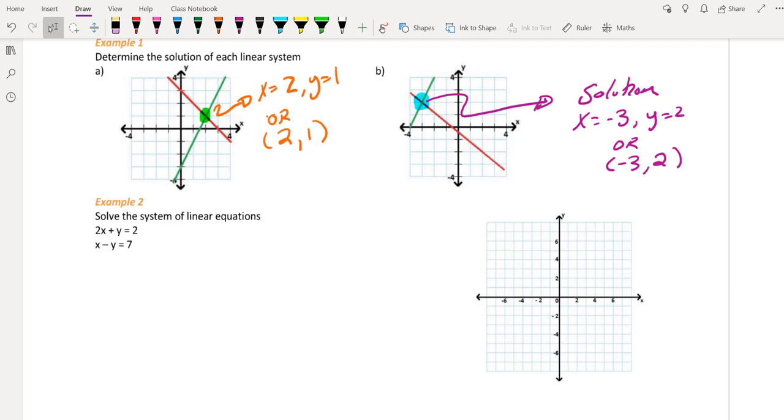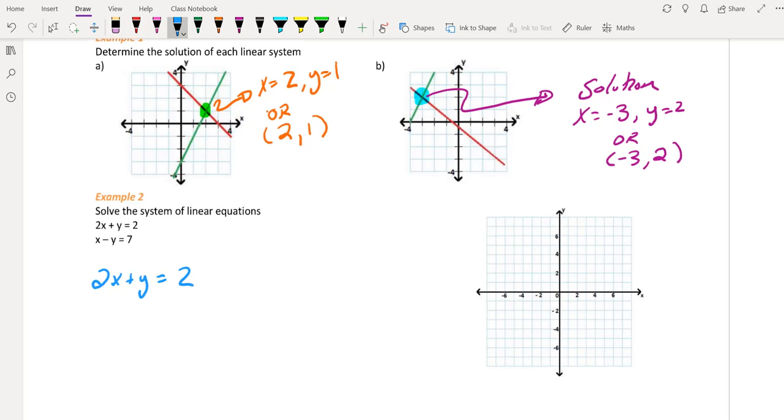In the previous unit, we learned that there are a couple of different ways we can graph. One way is by converting lines into y-intercept form. That's an easy way to graph. Another is using intercepts. So I'm going to take the first line here and convert it to y-intercept form. The method that you use is up to you, whatever you find the easiest. I'll demonstrate a couple of different things.